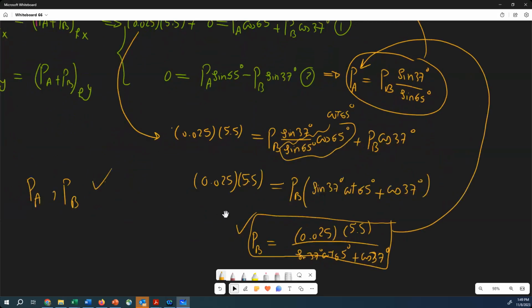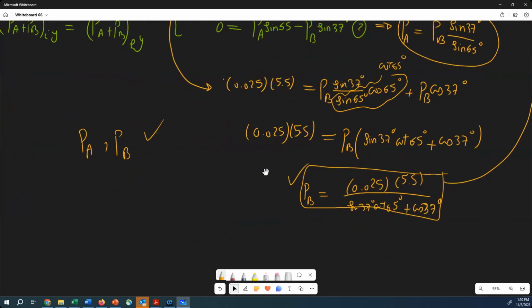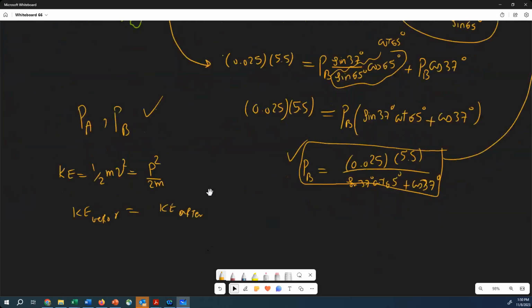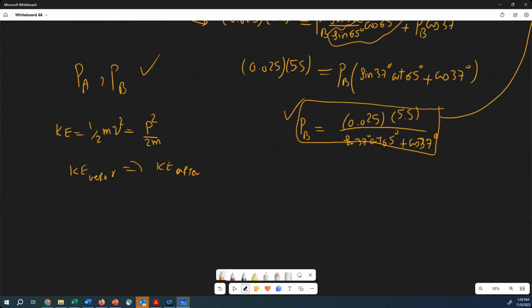not. For finding out whether it is elastic or inelastic, calculate the energy before and the energy after. Okay. So for the energy before, because we have just kinetic energy, yes? Kinetic energy is one half m velocity squared. If I rewrite this, it's going to be p squared over 2m, yep? Kinetic energy before, kinetic energy after. Before, yes? We don't know whether they will be equal or not, okay?